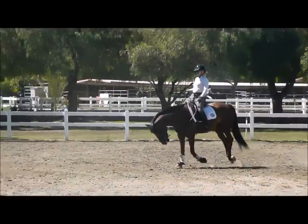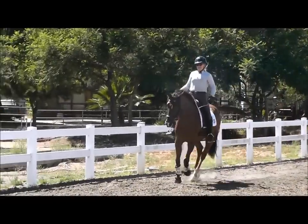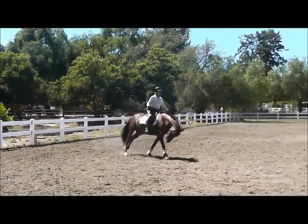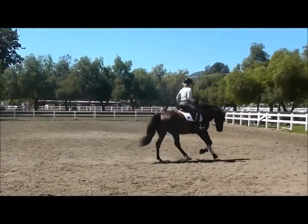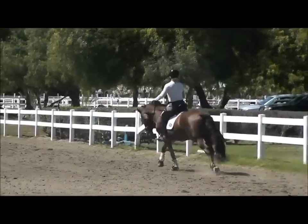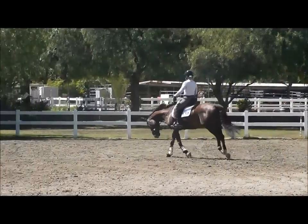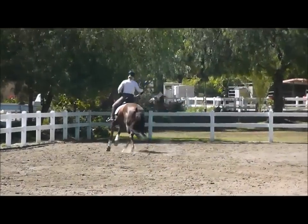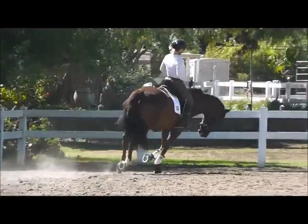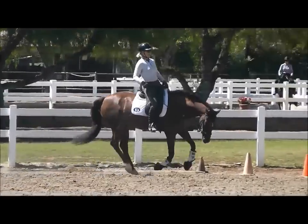I'm starting to do a little counter canter work with him, even just here in the stretch. I do feel that the counter canter helps improve his regular canter and encourages him to stretch in the canter. So that was very nice. Very happy with that counter canter for him. And as you can see, he's actively reaching out a little bit more.